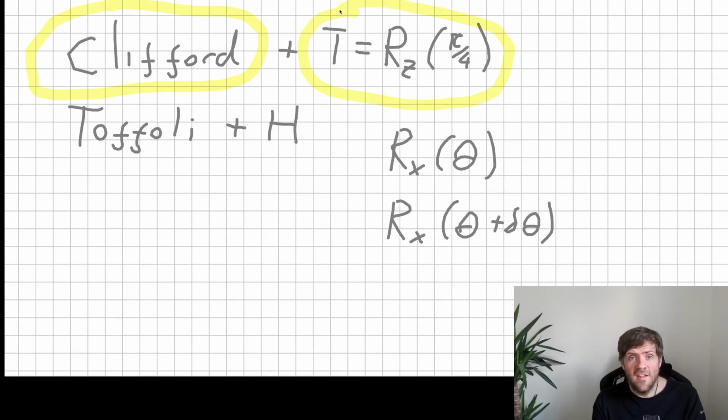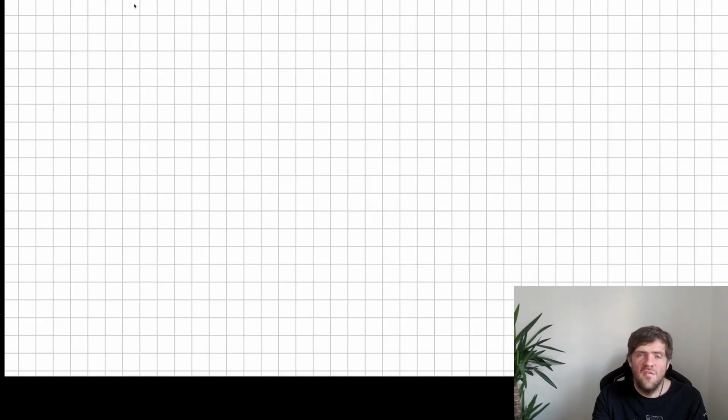So that's enough about universality. We have now proven that our quantum computer can do everything. What remains is to prove that it can do specific things, and also that it can do things better than a classical computer. Now, one example that we can use as a motivating example of a quantum computer doing something better than a classical computer actually uses exactly the same example as we've used to prove universality.